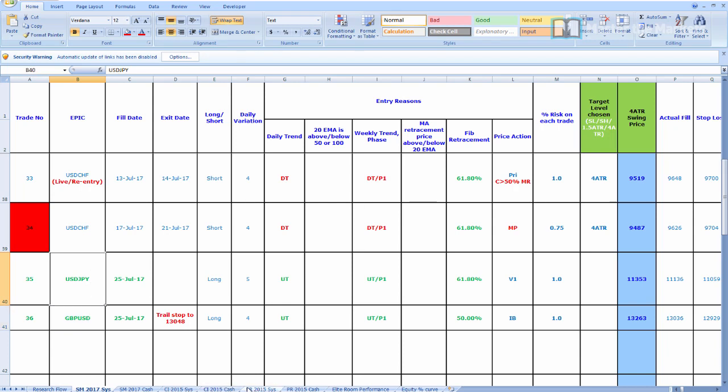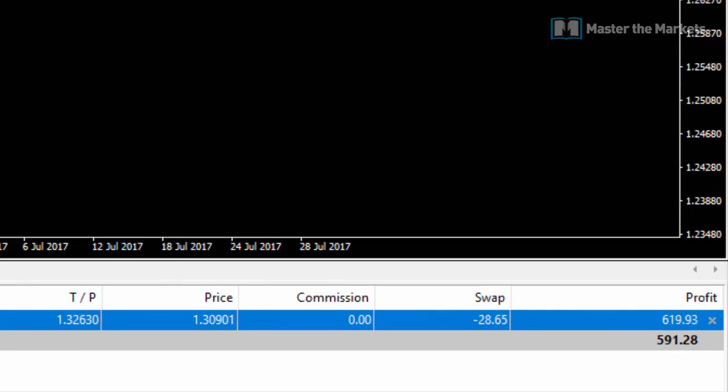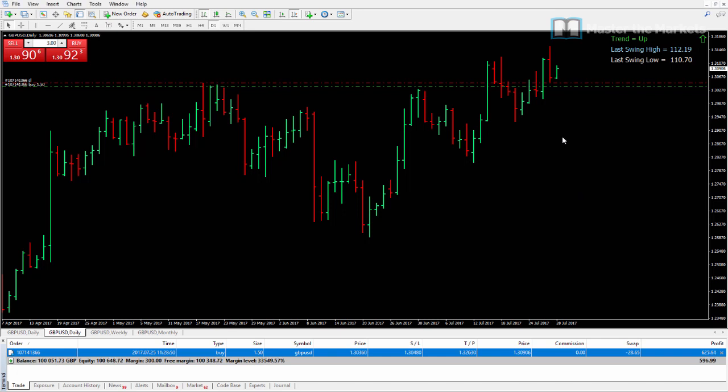What I'm really looking at in the running profit column is cable on the smart money trade over here, just a little bit over 600 pounds right now. So that's cable and dollar yen, which are running live on the system curve. Actually, on dollar yen, we closed it out quite early, based on a little bit of a discretionary move. But let's see whether we are able to outbeat the system or not.